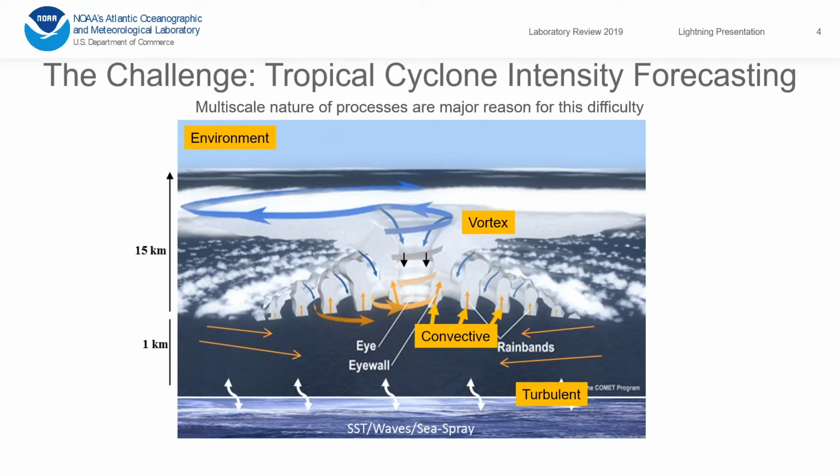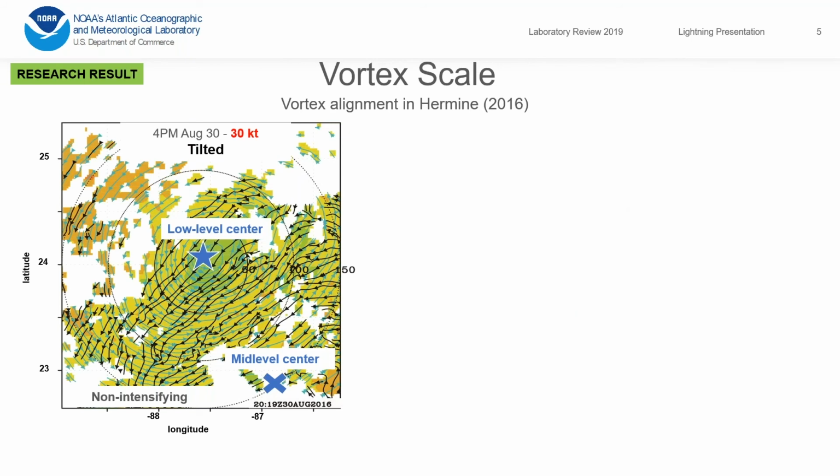So what I want to do is give you some examples of the observations that we've collected at different scales and how they've been used to improve the forecasts. So generally what we do is we have a research result, and then the information or the knowledge we've gained from that research result, I'm going to give a few examples at least of how that result has been transitioned in a sense to an operational application.